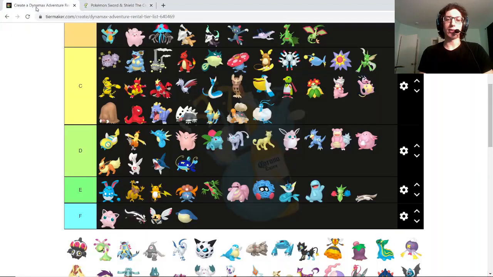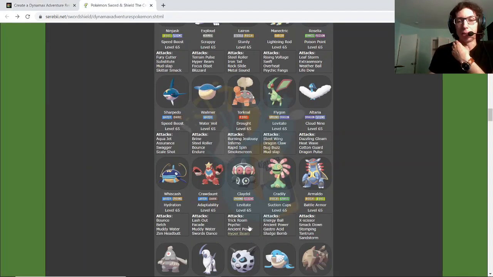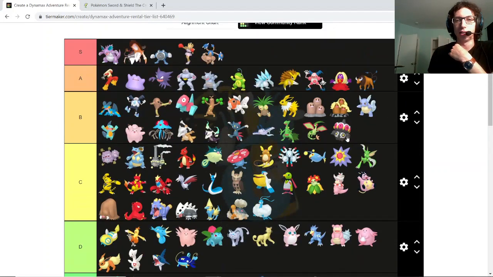Draft board, what it does well, it does really well. Sending Trick Room and having Slowmon suddenly outspeed the Legendary or anything you fight is great. Omni boosting with Ancient Power, great. Hyper Beam, not so great. Psychic, not so great. So we're going to pretend it's being used at its fullest potential. Let's put it at low B.